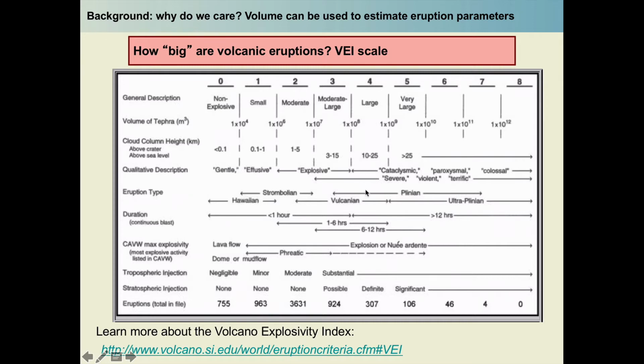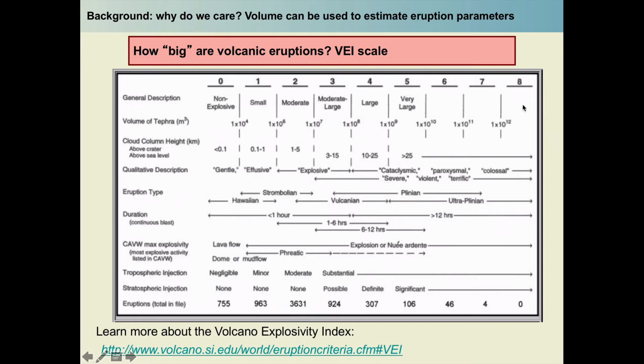The eruption type is most likely going to be in the Plinian category or even Vulcanian. Some highly energetic Vulcanian eruptions can be VEI 4. The duration is going to tend to be long-lived, and you can have pyroclastic flows form, you can have substantial tropospheric injection, and stratospheric injection of ash is going to be happening.